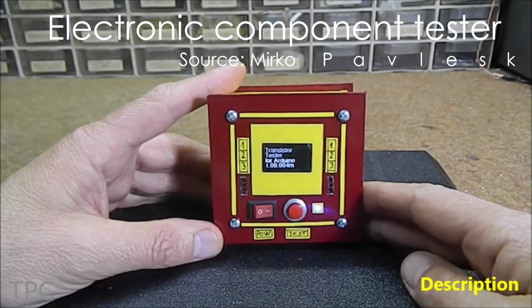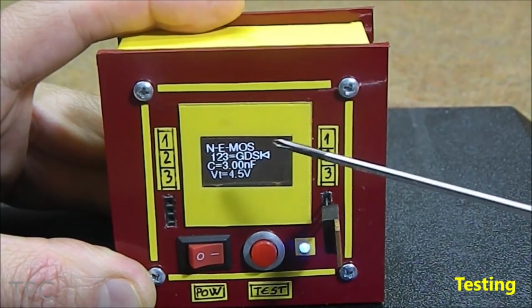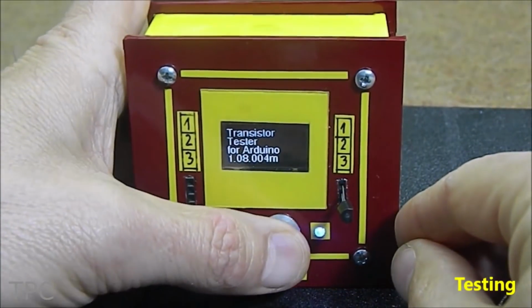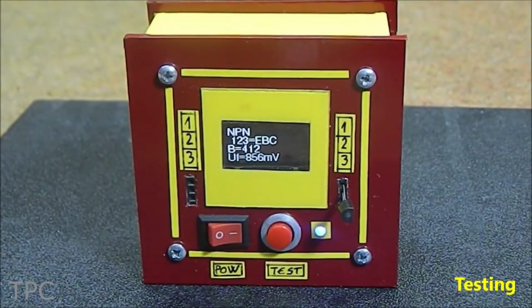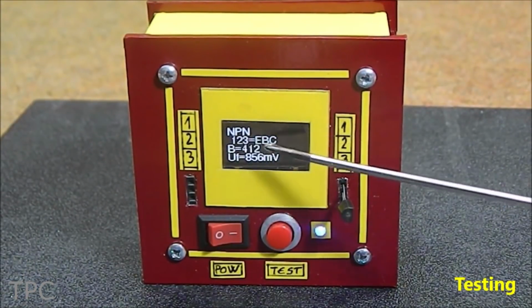This is a tiny electronic component tester that is capable of testing transistors, MOSFET, diodes, and more. The process to test a device is simple. Just insert the pins of the component inside the slots on the board, press the red switch, and you will get the pinout and other characteristics of the connected device.